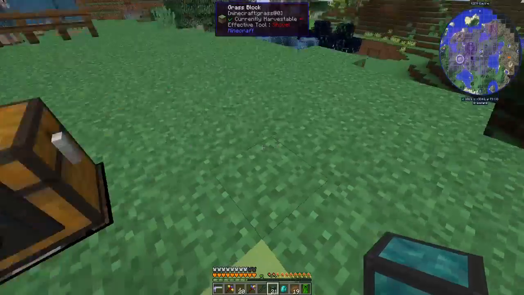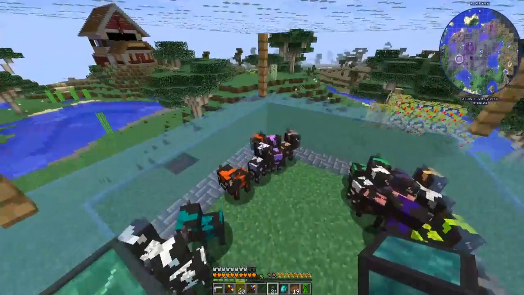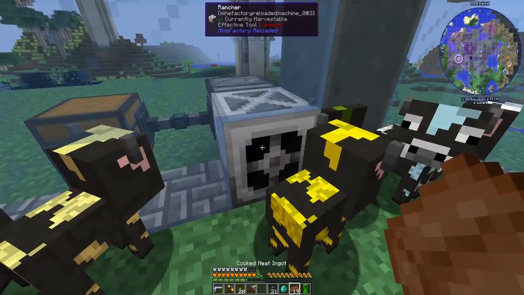Yeah, let's hop up there and see what we got in the chest now. No. So where are the buckets going? Are they going in the rancher?